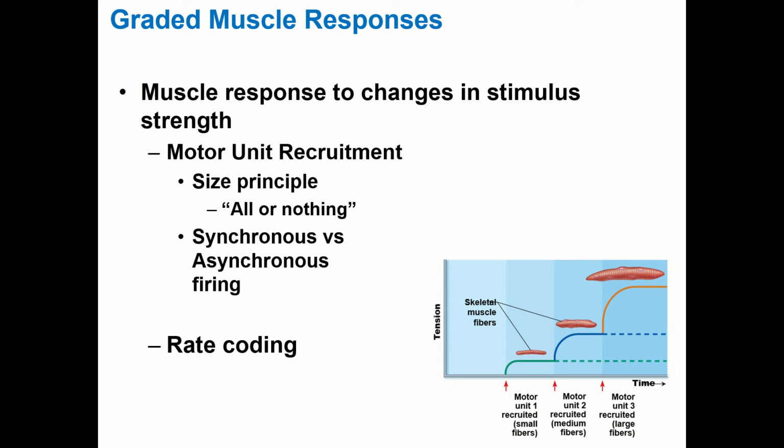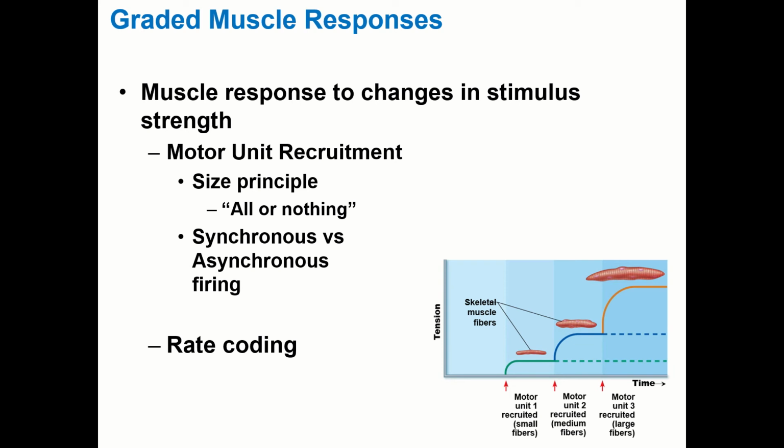So an alpha motor neuron is either attached to all type 1 fibers or all type 2As or all type 2Xs. So if I'm engaged in a really low intensity muscle contraction, for example, let's say I want to pick up this remote control that's up here, right? I'm going to use biceps to do that because biceps is the primary flexor at the humeral ulnar joint. But this thing only weighs a few ounces, so it's not going to take a lot of muscle contraction to do that. I don't have to generate very much tension in the biceps. So I can get by with some of the smaller motor units. I can activate only my slow twitch small fibers, and I can pick this thing up.